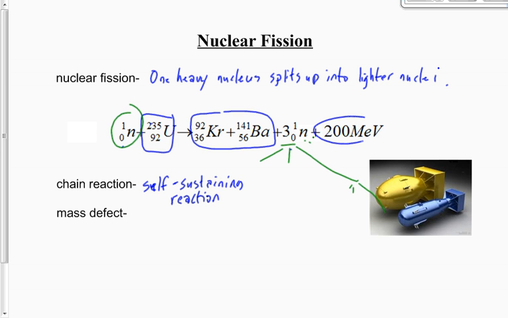This energy, by the way, is enough energy to move maybe a speck of dust. But as this grows exponentially within a tiny fraction of a second, you end up growing the number of 200 mega electron volt bursts of energy that are released, and you end up moving a whole lot of specks of dust. You can do a couple of things with that. You can generate electricity, which can power a city, or you can build a bomb with that and blow up a city, as was done in Hiroshima in 1945 and Nagasaki in 1945.